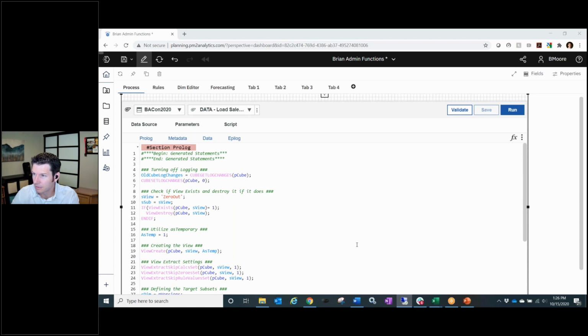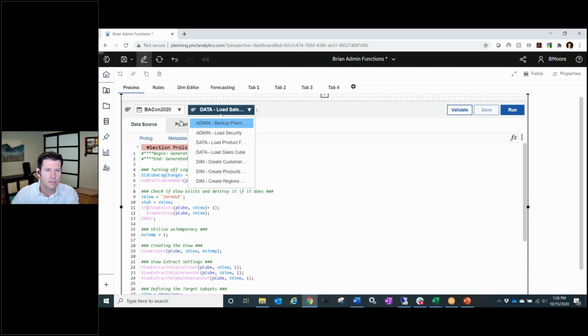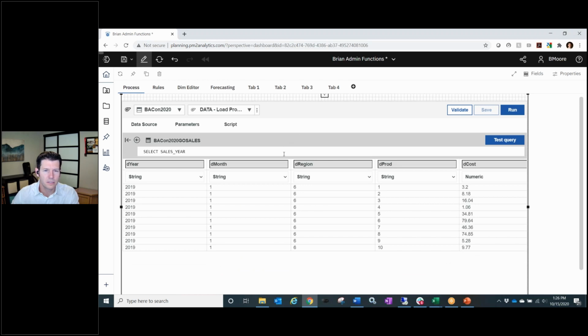I believe everybody that attempted the process is complete. About 5 of us. If anybody else is having challenges, we're about to get into the reporting side, so you can rejoin us here, and you don't have to worry about having a properly architected cube. You can just use the common sales cube. We're going to run one more process here, and this one runs a lot quicker. And so for the second little box here, we hit the drop down and hit data product forecast. Actually load this one to budgets, but the table was called product forecast, so thought I'd bring in 2019 data as budget, and we'll jump right to the run button.